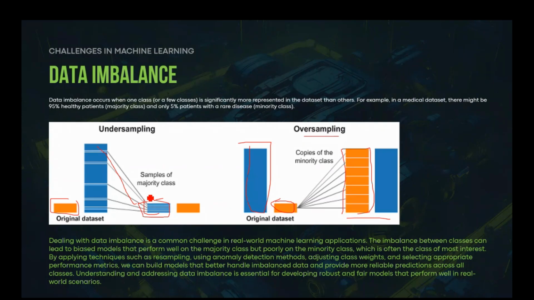But there is a risk here with undersampling. If you don't do it well, you might be removing important information. Important information can be lost here. So what we generally do is perform a combination of over and undersampling. A balanced approach might involve a combination of both undersampling of the majority class and oversampling of the minority class to achieve a better balance without sacrificing too much of the data, right?